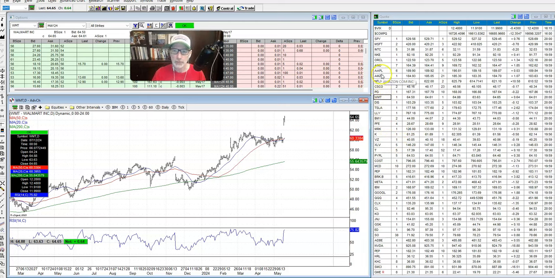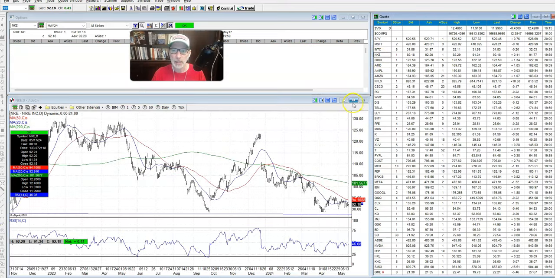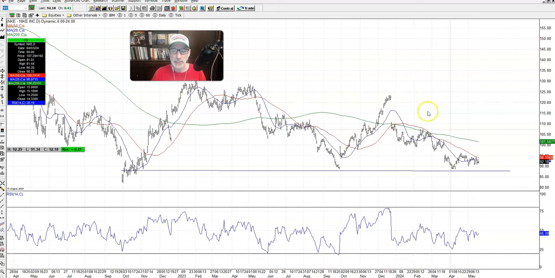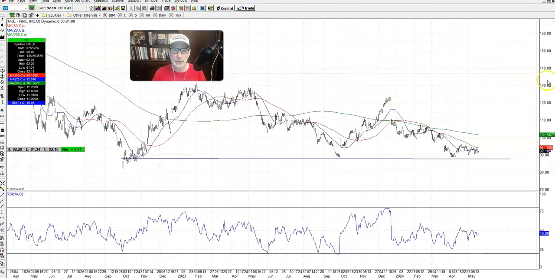What else? I'm going through the charts here. This is how you do it. There's manual labor involved. You've got to put in the work. You've got to look at the charts. You've got to do your research. Nike coming down to potential support, right? A little under $90 a share. You draw the lines. How do you decide where the support is?